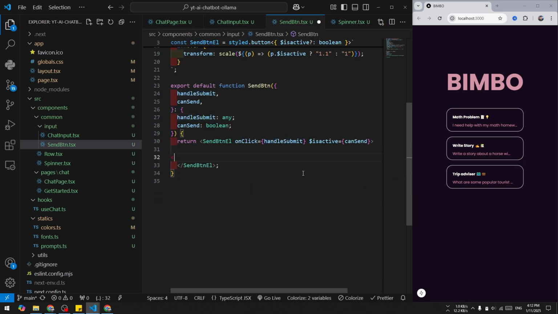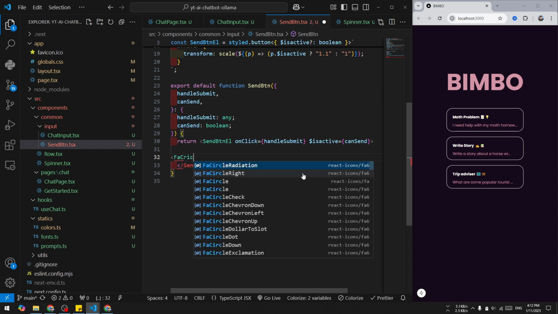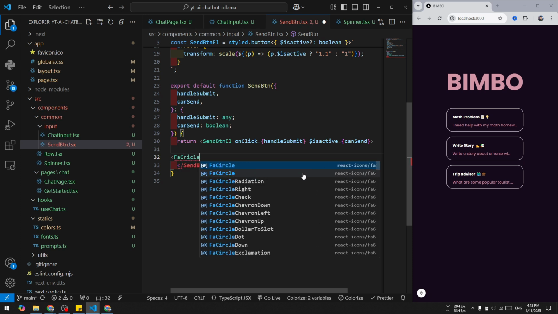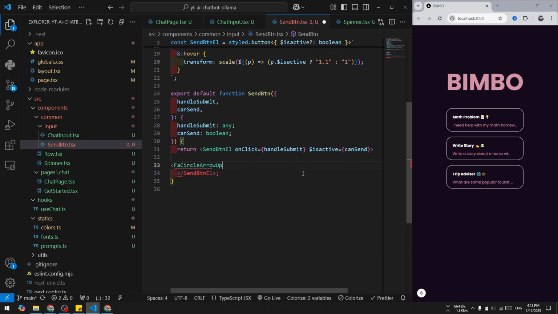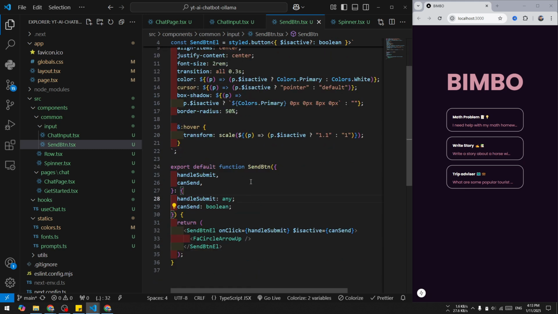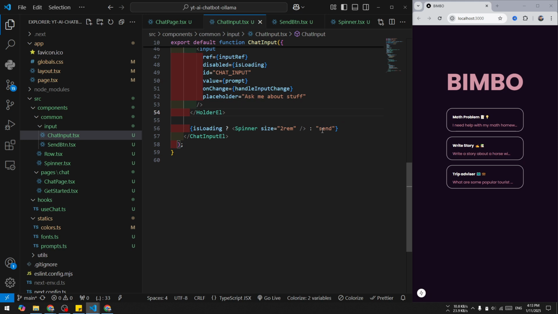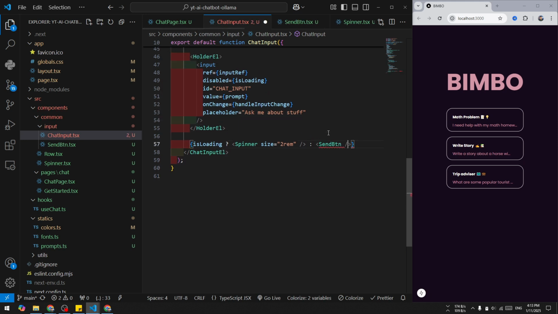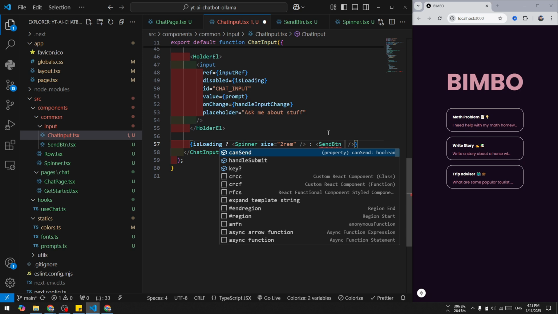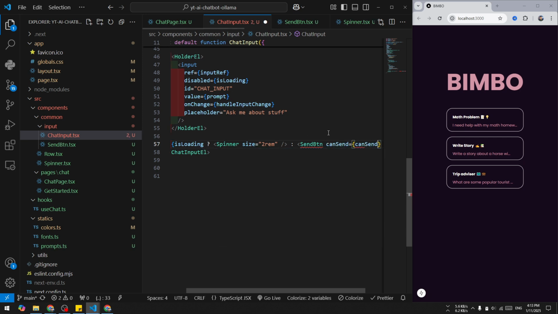Also, right down here, FA circle arrow up, we are going to use one of the icons from the React icons, and this should be it. So let's import that here. Send btn, can send is can send.